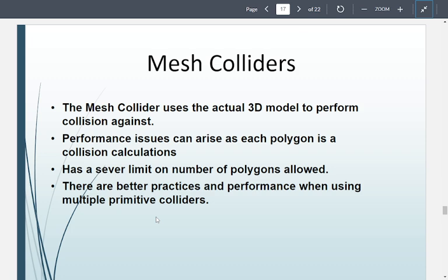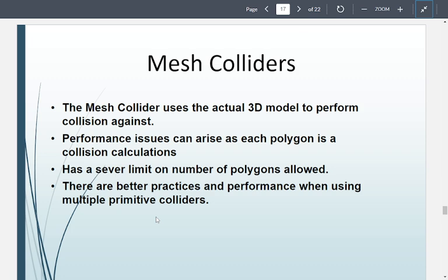If we were building a target board for axe throwing or archery or a gun range, you might want to build a couple simple meshes that represent the center and the rings of your target. And by doing that, you could get better accuracy, and then use the mesh collider.